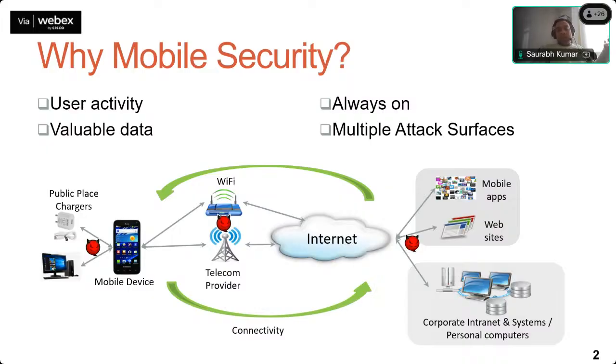And sometimes we are at, let's say, some airport, and our mobile phone battery is going down, and we see some public chargers over there. And then we put our mobile phone on that public charger, but we do not know what this public charger actually contains, whether this is a rogue public charger or a genuine public charger. If it is a rogue, you will connect to that and then your device may be infected. Because of that, we should worry more about mobile security because it contains valuable data and many attack surfaces are there through which anybody can compromise our mobile devices.